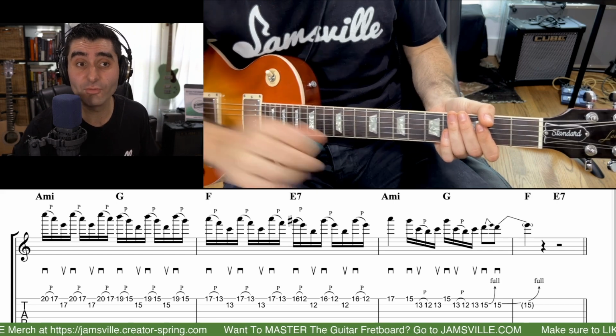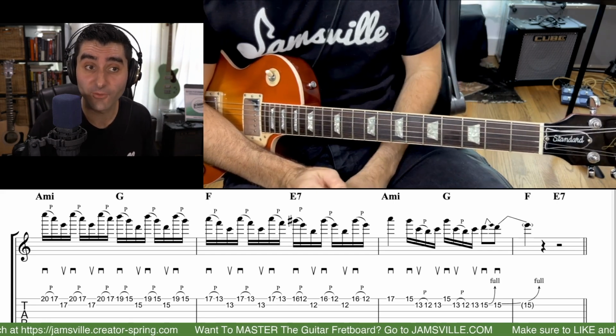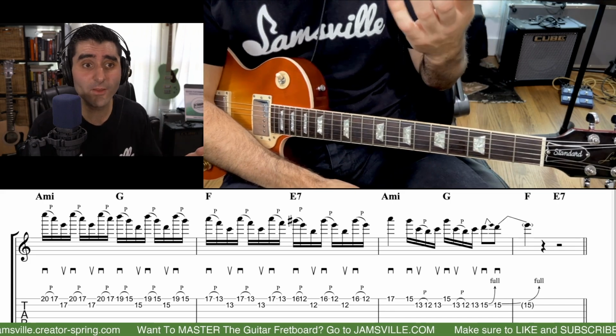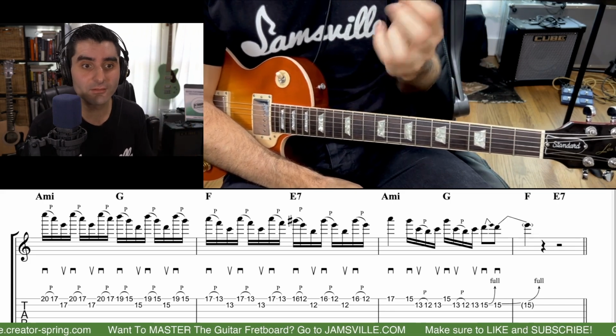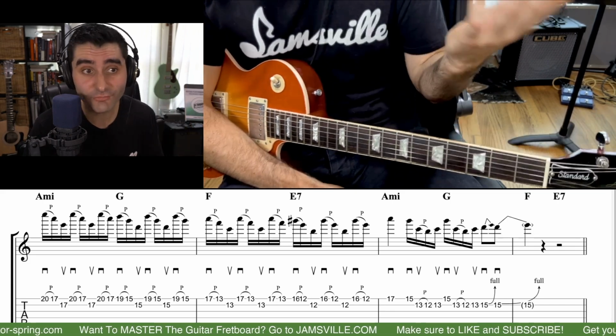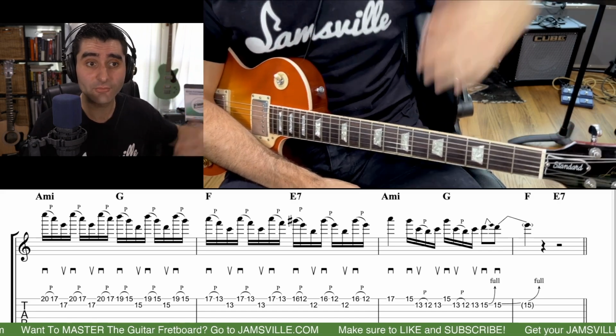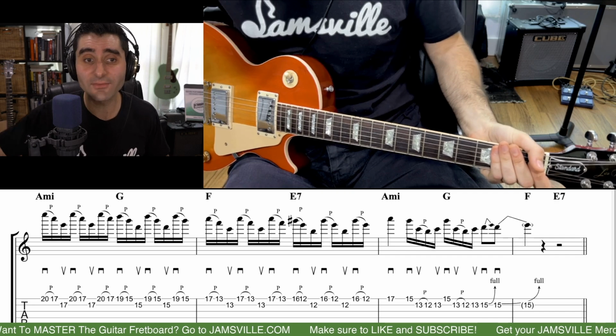That's just doing that in one little area of the fretboard, right? So you can see that you can have a lot of fun with that. Now all of a sudden I took that lick and I changed it. Okay, so did I think that was the greatest solo in the entire world? Well, of course not. That's not the point, okay?